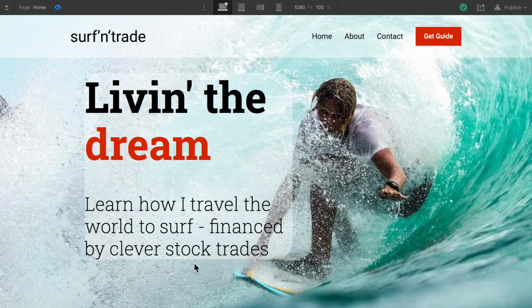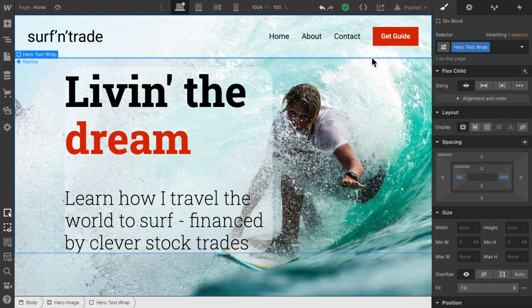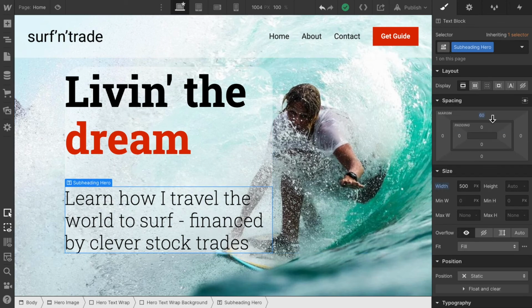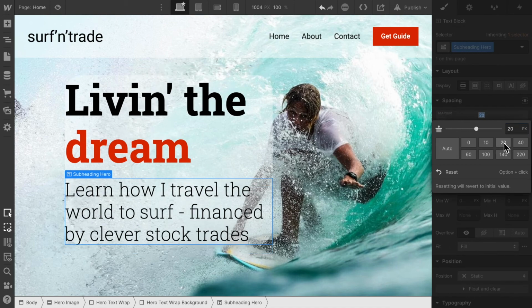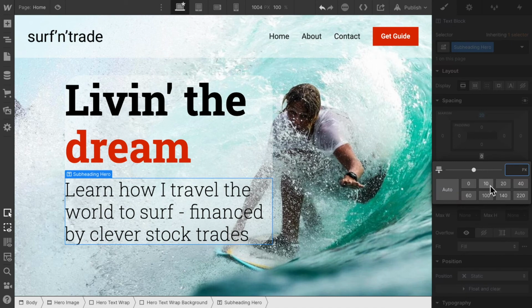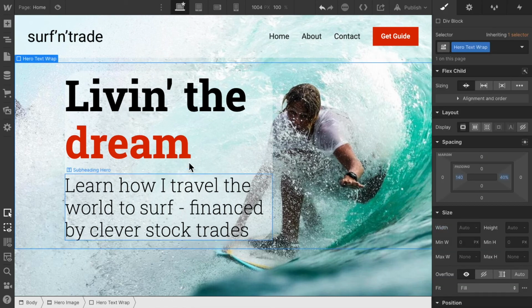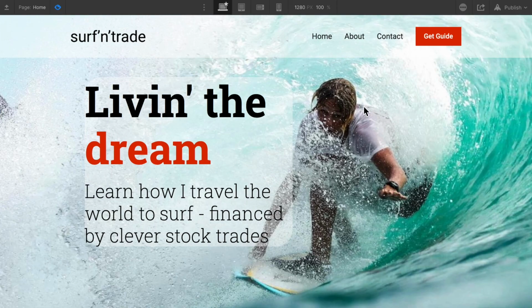We have a bit more spacing here, and maybe we can improve this ever so slightly. Now I think the spacing we added here was a bit too much, so let's reduce this to 20 pixels, and we can also give it a tiny bit of margin at the bottom of maybe 20 pixels. It just creates a bit more space, but this should look better. Yeah, perfect.